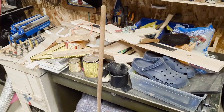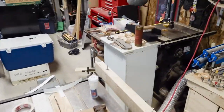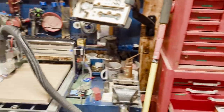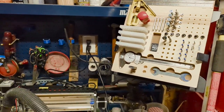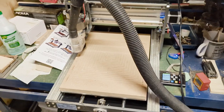And as you can see, all of my benches are ways to collect things. It's just how I operate. It's not good. Part of the problem is I don't have space for everything, and I'm pretty full up anywhere I could put something. So I'm gonna try and focus more on organizational projects for myself. And we will see how that goes.